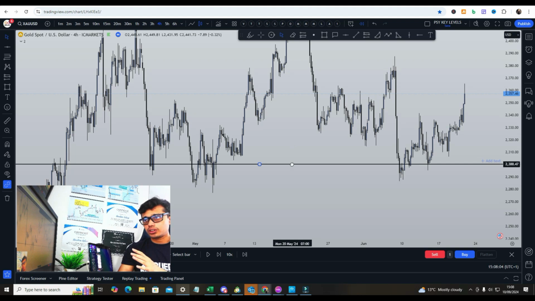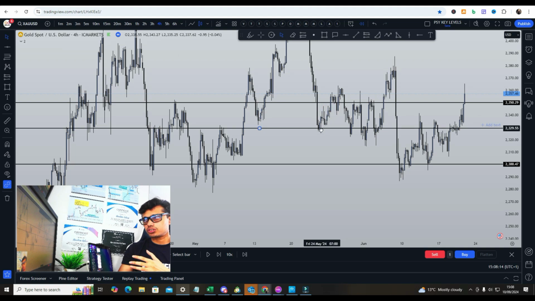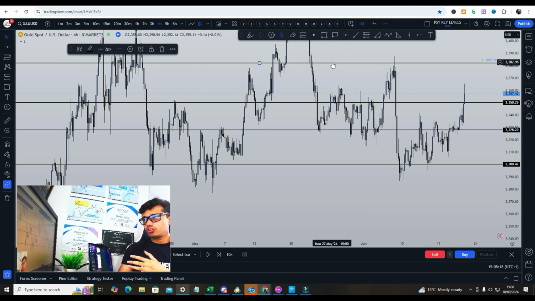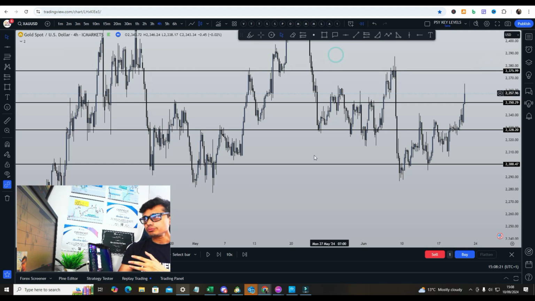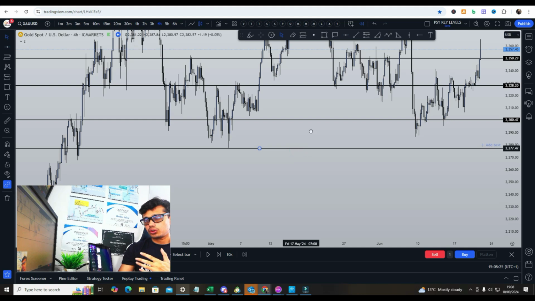In the beginning, I like to just throw the lines on there and refine them later. I don't want to draw each line and refine it as I go. It's just going to waste a lot of time. I just like to quickly drop the lines where I can see rejections. So some there, I can see another one. I'll work off this one as well.